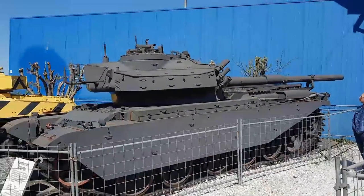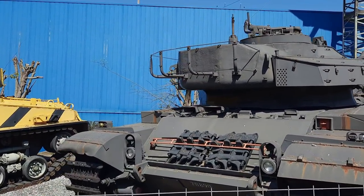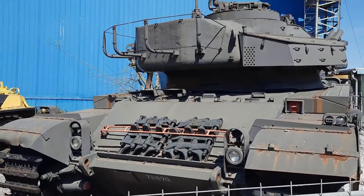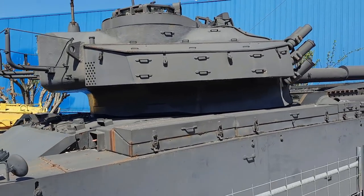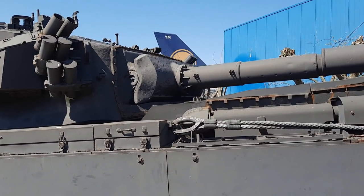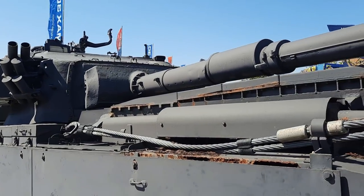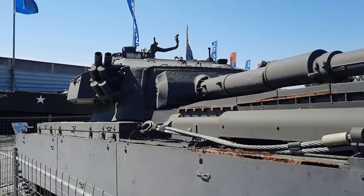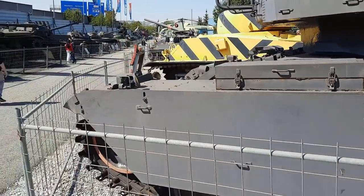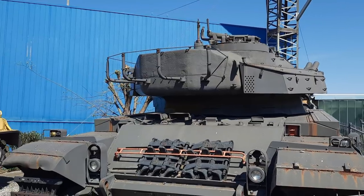Now behind me we have the British beast — we call it Centurion. This should be the Mark III or the Mark V, I'm not entirely sure. But this was one of the very first MBTs. The Centurion Mark I had the 17-pounder, I think, and it developed into this beast. That's probably a Mark III if I'm not mistaken. It's got a huge cannon. I always loved the chassis of the Centurions — it always looked great. I love Centurions. They are great, really.